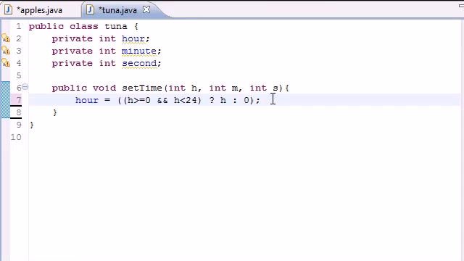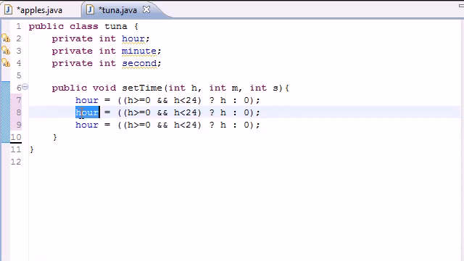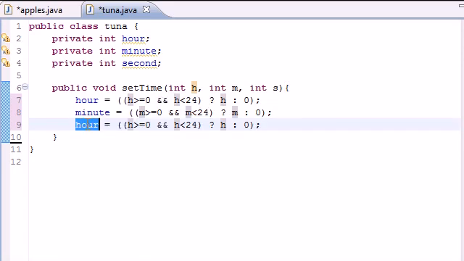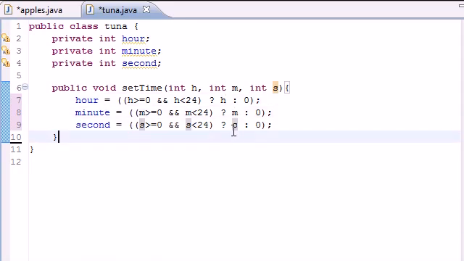So now we need to do this for minute and second. Let's go ahead and change this to minute, and change this to m, and this to m, and this to m. And then go to, guess what we're going to do next? Second, and change this to s, and this to s, and this to s. Make sure this h, m, s matches whatever you put up here. And now don't forget, instead of 24, go ahead and change these to 60. I know, you got to change all this. It probably would have been faster just to type it by hand, but, well, we didn't, so too bad.